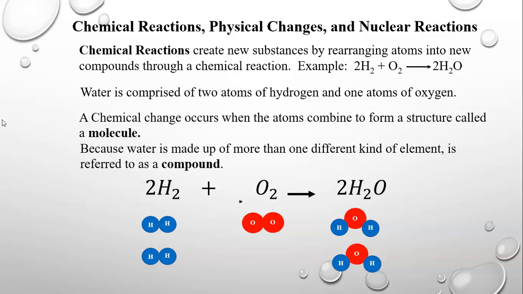The 2 out in front is called, just like it is in math, a coefficient. And what it means is that you have 2 of those molecules. So you have 2 H2 molecules. The little number 2 is telling you the number of atoms in the molecule. The big number 2 is telling you how many of those molecules you have. Oxygen, same thing. It means there's 2 oxygen atoms bonded together to form an oxygen molecule. You only have 1 of those, so you could put a 1 out in front of the O2, but you usually don't do that. Just like in math, if your coefficient is 1, you usually don't write it.